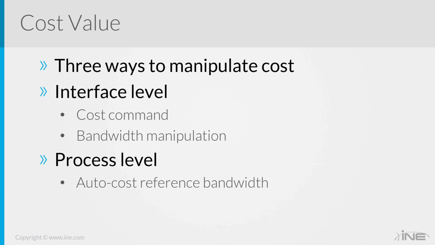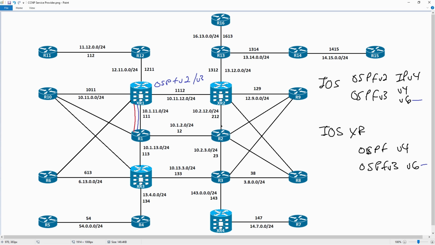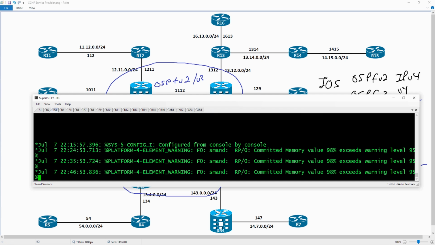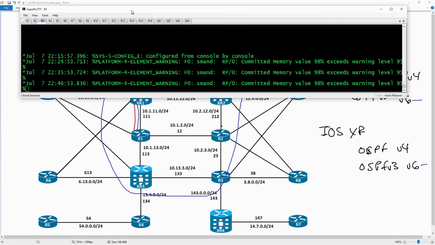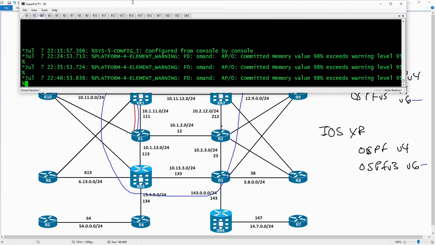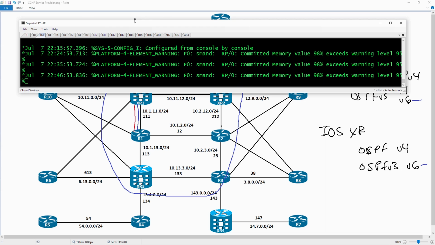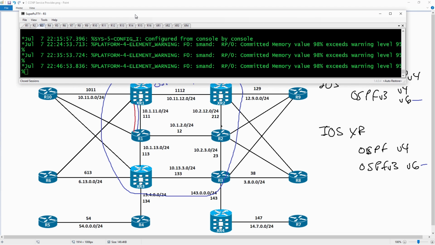So what we're going to do, and it's actually very, very easy to do, is manipulate the cost on all the routers in Area 0, which is this big block of information right there. So we're going to click in here, pull this up, and start on routers 1, 2, and 3, and then we'll do this on our XR 1, 2, and 3 after that.